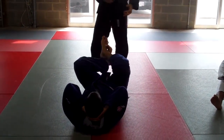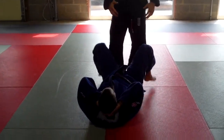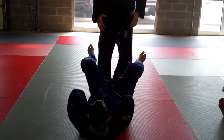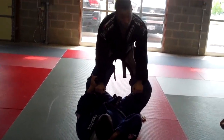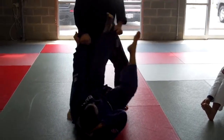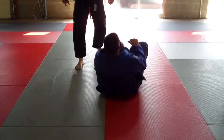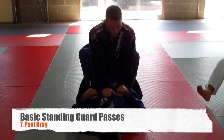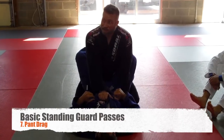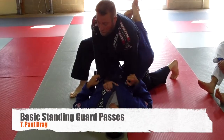This is a good pass from both positions — what we're working today with the Sara break, and coming up to the Toriano. Beach towel pass, guys. Everybody's still working this break, so we're going to keep working this. This isn't the only place I can hit this pass from, but if you keep working this break you're going to be a lot more comfortable.